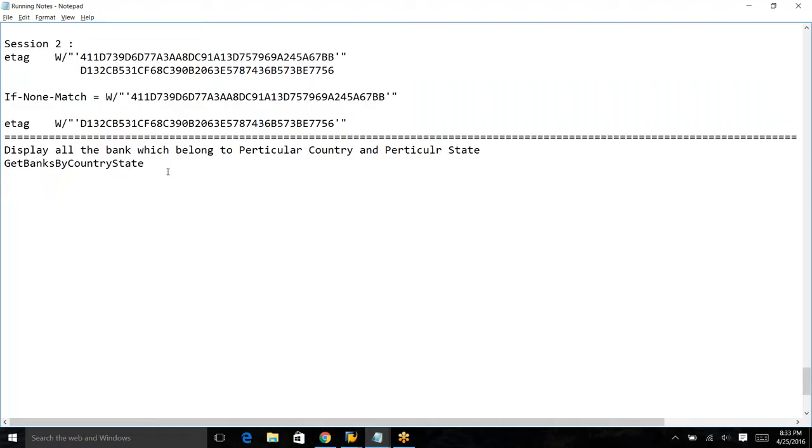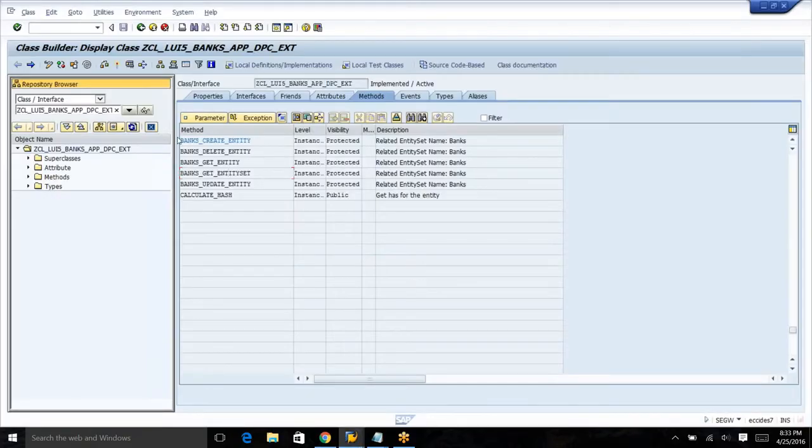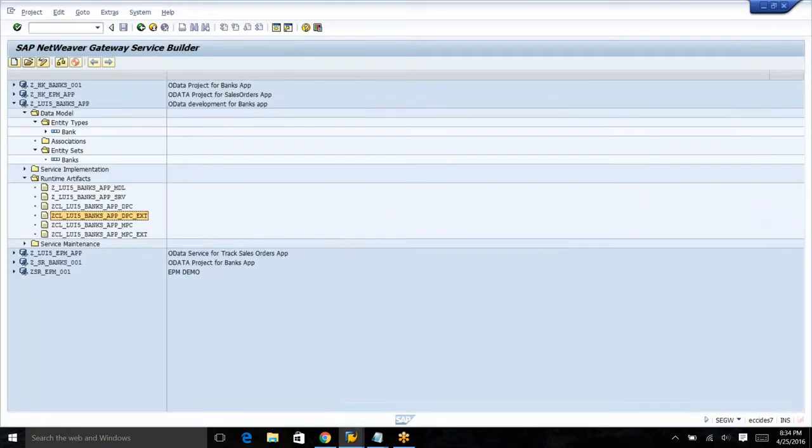There might be several scenarios when you build your OData service, with several requests which could not fit in these five methods that you see here. Anything that you could not fit in these methods, you should go for the function import. If one of these methods could serve your request, then you should not create a function import for that purpose. Understand, guys?